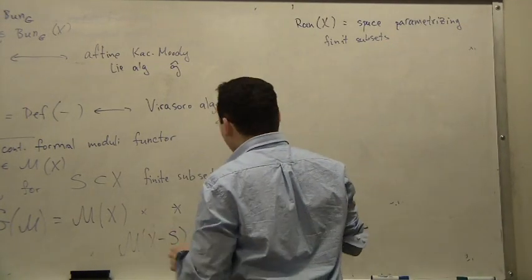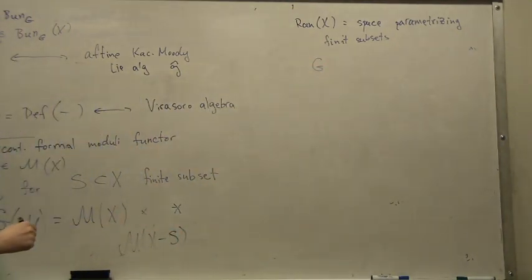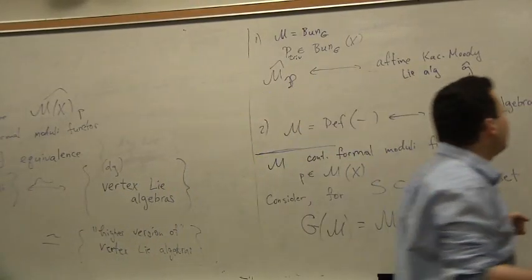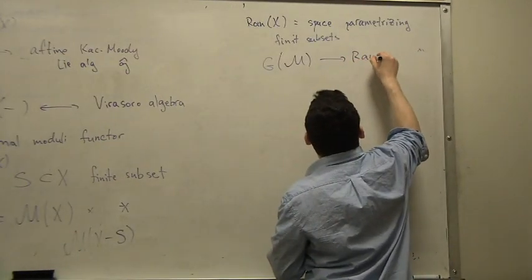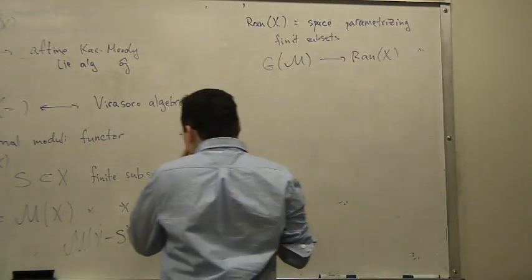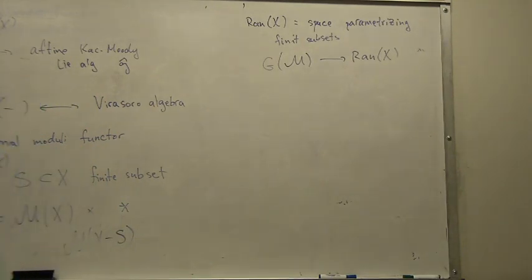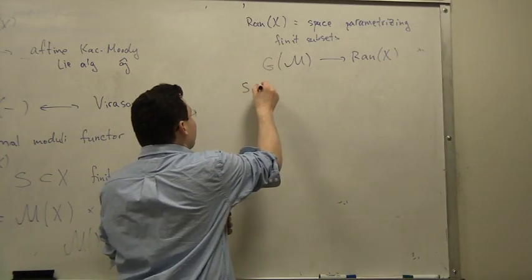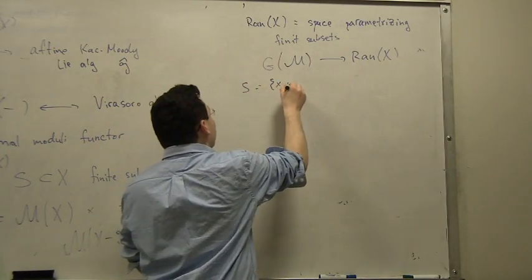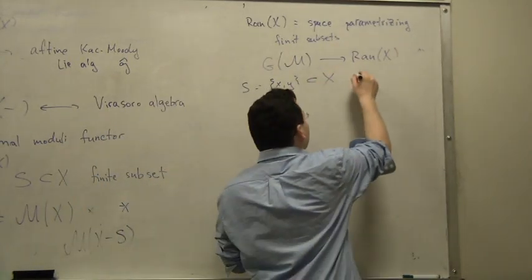And because of our assumption that these functors behave well in families, what we obtain is really something over the Ran space. And it has a kind of remarkable structure. So the remarkable extra structure that this has is, well, let me illustrate it in the case of 2 points. Suppose S is x comma y inside of X, and these are distinct points.